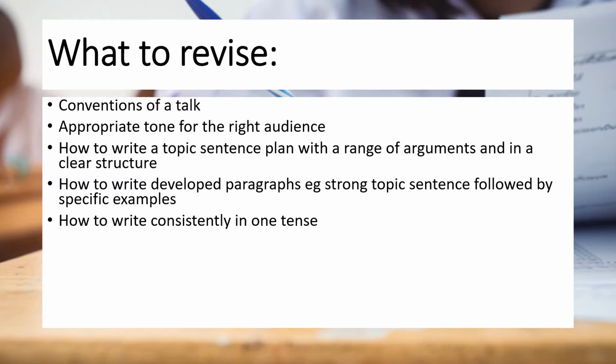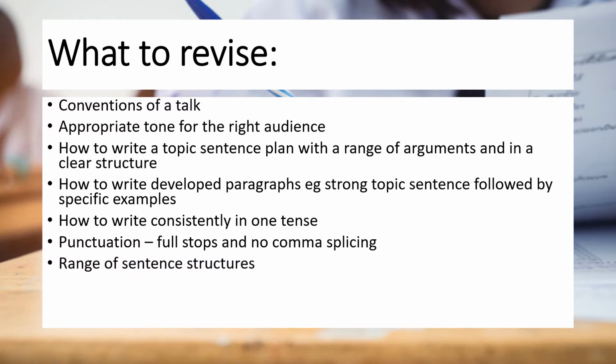You need to know how to write consistently in one tense, so you shouldn't be jumping from past to future to present. You need to ensure that all your full stops and capital letters are in the right places, and there should be no comma splicing. There should be a range of all 3 sentence structures. You should show the best vocab you know how to use. And you should get your key spellings right.